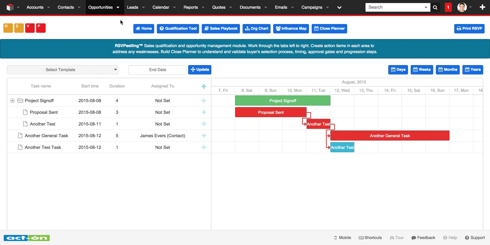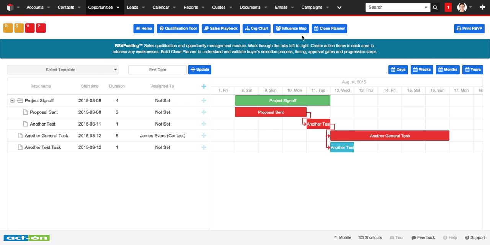Within the opportunity, within the methodology, we have our Close Planner, and what that allows us to do is define a full Gantt chart of all of the things that need to happen as part of delivering a project. It can include everything right through to delivery, and we recommend that it does, because that's a very customer-focused approach. It helps the customer understand the timeline for the delivery of the project, but also the buying process.